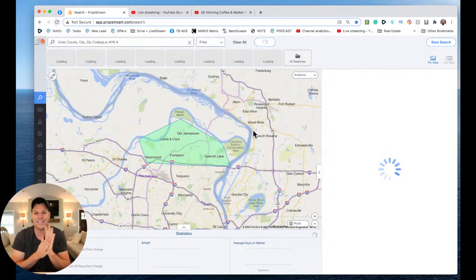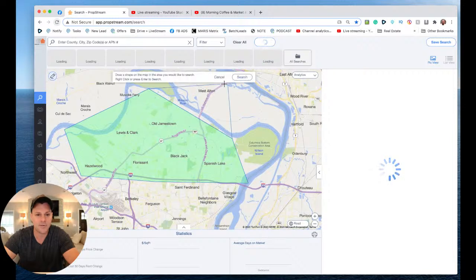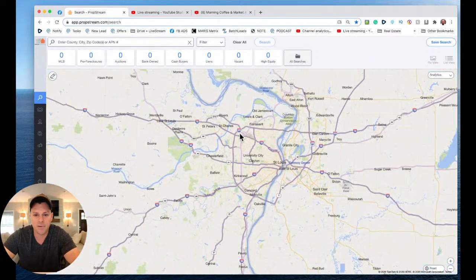So I had about 380,000-ish properties when I did the entire city. So now what I'm doing is I'm just drawing on an area of the map that I know I have a lot of rentals in. I know the cost of these homes are going to be lower, and the amount of rents that I'm going to get are going to be higher respectively, compared to the other areas around town. Now this is quite a large area, so this may take a little bit of time to actually populate. I'm going to make it simpler. So let me start over and make this smaller. It will populate, but it may take a minute or two. So I can just start over and make my little area on the map smaller so it can populate a little bit more.